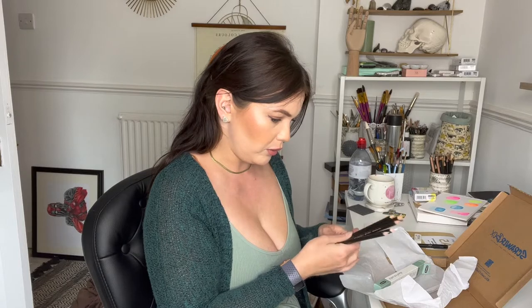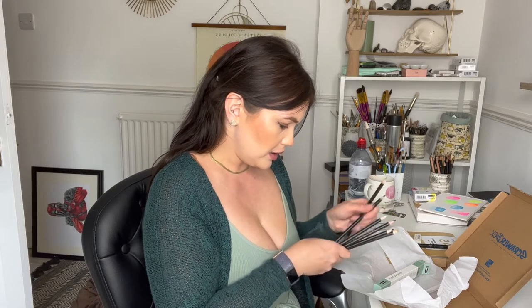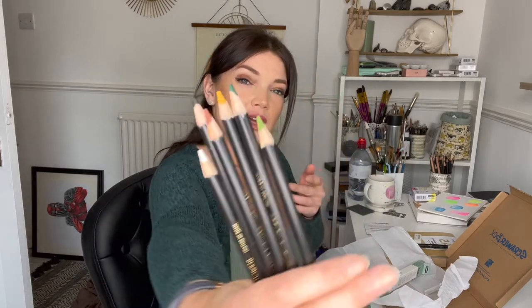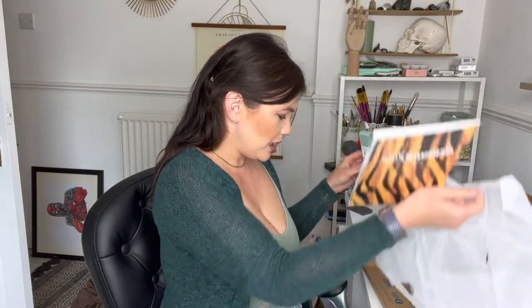Okay, so we have Derwent Chromaflow pencils in green, like an olive green called Foliage, darker green Basil, Golden Sun, Black, Raisin, and White. Sorry. Okay, so there's all the colours there. Okay. Let's have a look in the magazine. Where's my sweet? Must have worn that.